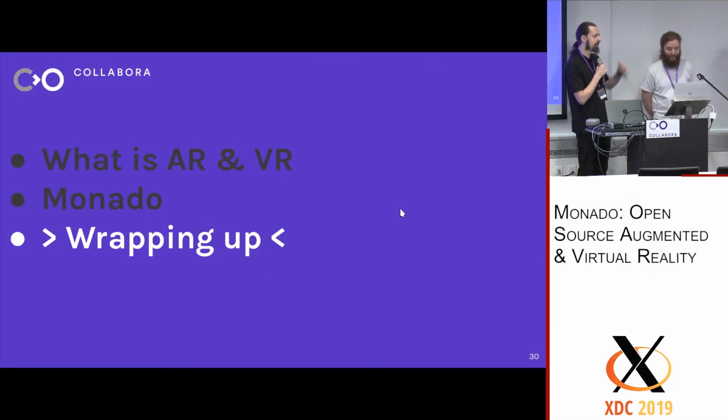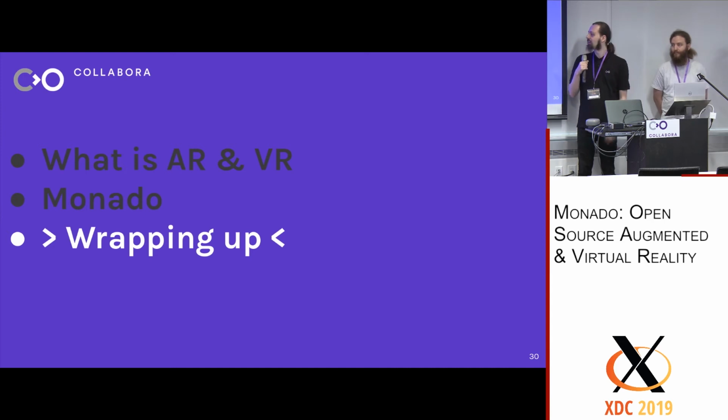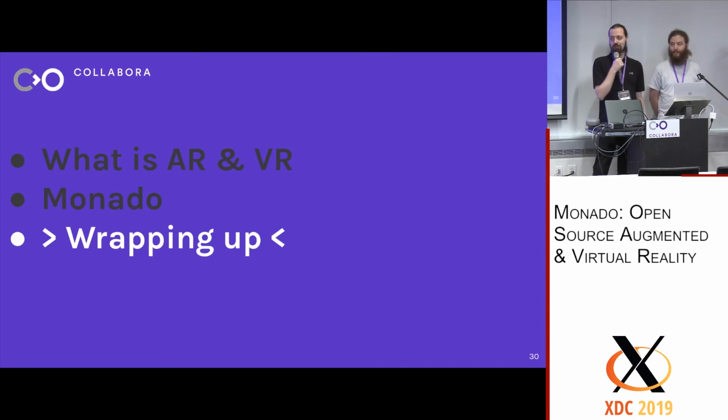So wrapping up, it's been really fun so far working on Monado. We actually managed to get this out during the public release of OpenXR. So together with, I think, Microsoft, we were the first ones to release a public, usable OpenXR runtime on Linux, which is really cool. And we hope to keep on developing this and eventually introduce more stuff into the AR and VR space. And please get in contact if you really like VR, AR, or have questions on these kind of things.